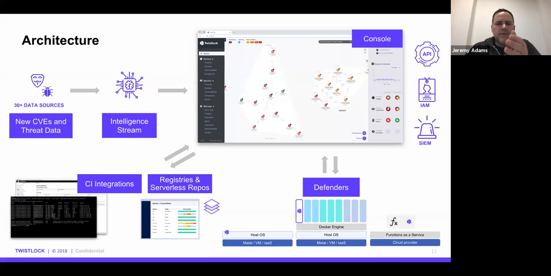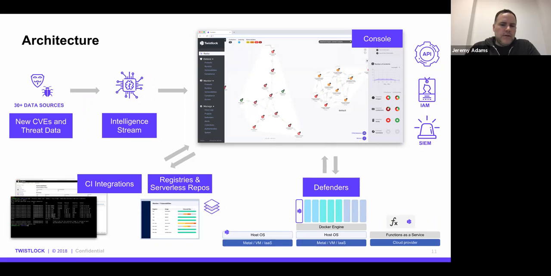And then all that policy and all that intelligence integrates with the active defenders that you see in the lower right. Those are running on things like a Docker or container host for Kubernetes. And it could also be running just on a Windows or a Linux host machine, like a VM, for example, or it could be running in something like a serverless function or containers as a service. So like Lambda, for example. Exactly right.